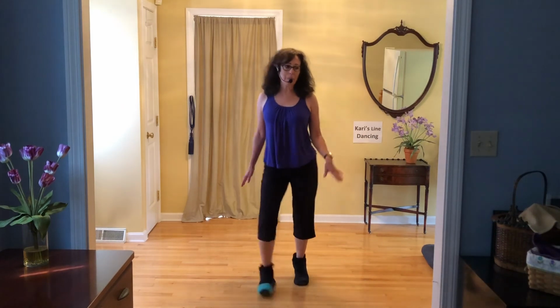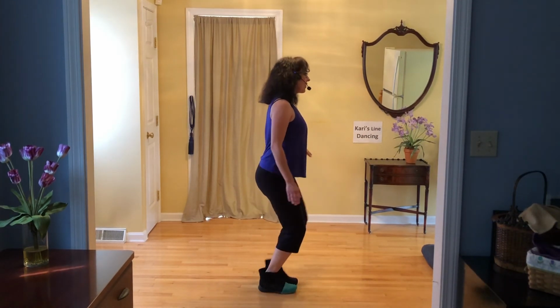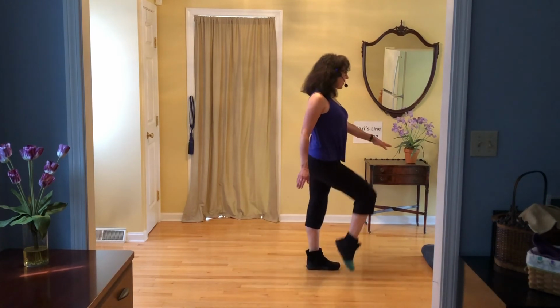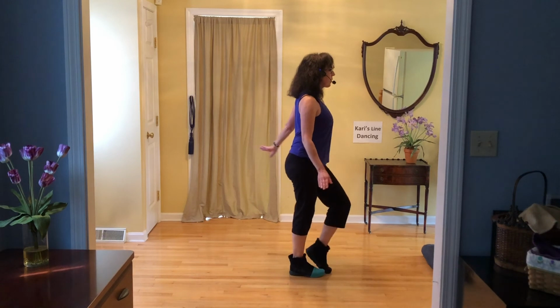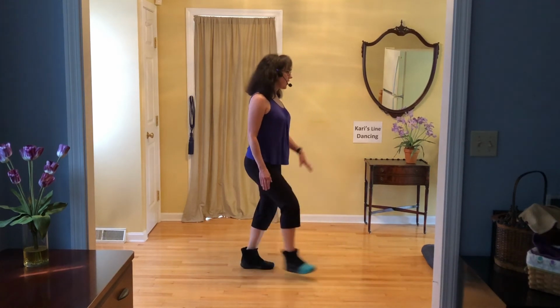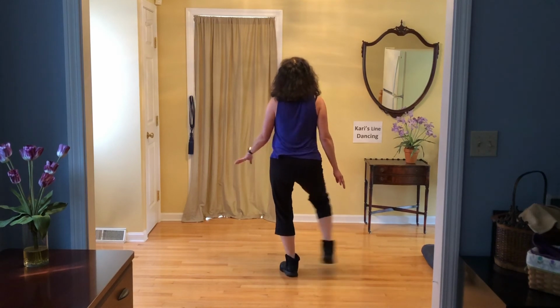Heel switch, point, hold, step, hold. Side together, forward, scuff, toe struts. Kick back together, hold. Toe struts. Heel switch. Point, hold, step, hold. Side together, forward, scuff, toe struts. Kick back together, hold, toe struts. Heel switches. Point, hold, step, hold.